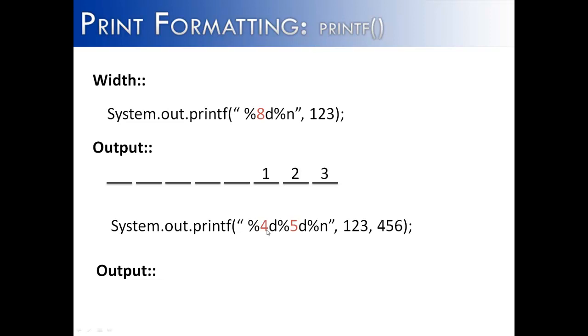Down here, in our next example, we have 4 and 5, and what that's going to create is a total of 9 spaces. This first element here is going to look at 1, 2, 3. There are 3 characters, but 4 spaces. So it's going to right justify and it's going to leave 1 space here and print out 1, 2, 3. In the next element, we have 5 spaces, which are these 5 spaces that are left over. 4, 5, 6 has 3 elements. So the first two are going to be left blank and then 4, 5, 6 are going to appear in the last 3 elements.